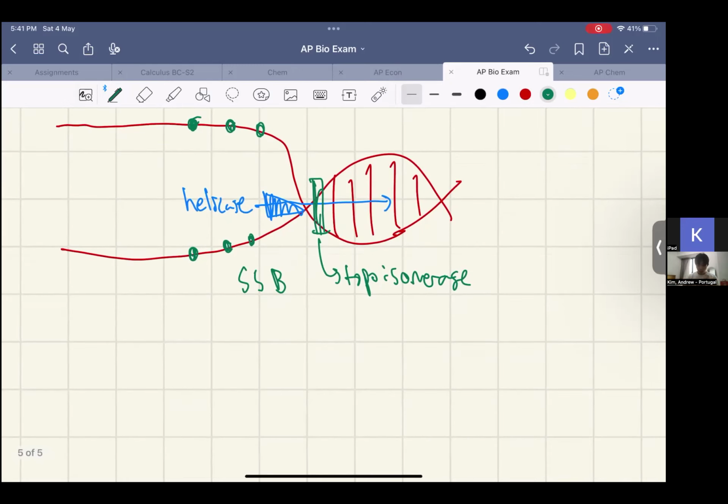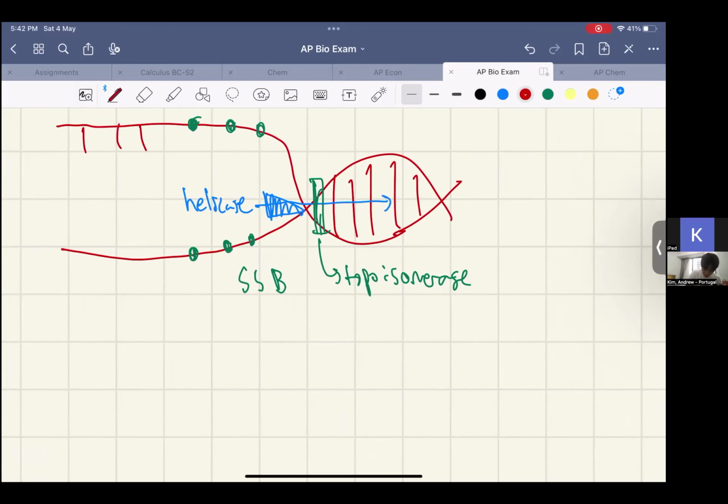Now, again, we talked about helicase, we talked about SSB proteins, we talked about topoisomerase. There are going to be a couple more factors that I will introduce, but please don't be confused. And of course, it will be confusing inevitably because I still have 3 to 4 more things to introduce. But if it's confusing, I recommend you just list all the factors, all the players in this game, and name their roles, okay? It's like learning a new sport, right? There are going to be a lot of new positions that I'm going to introduce, and I really want you to know what the role of each position is, okay?